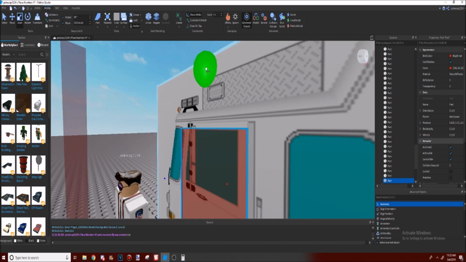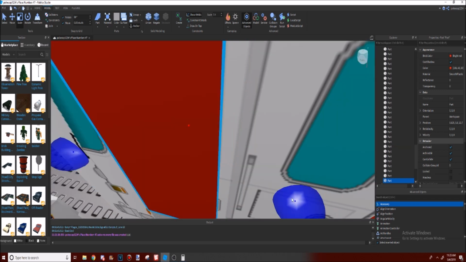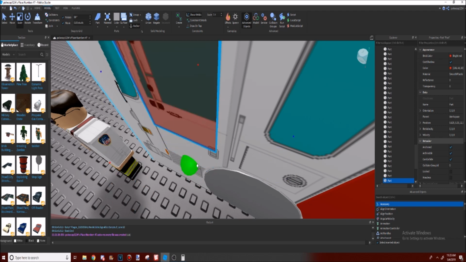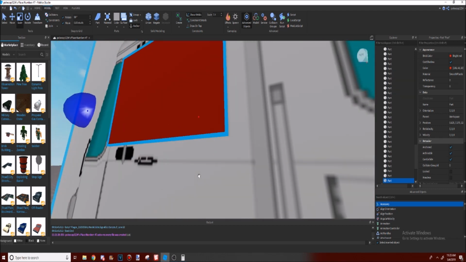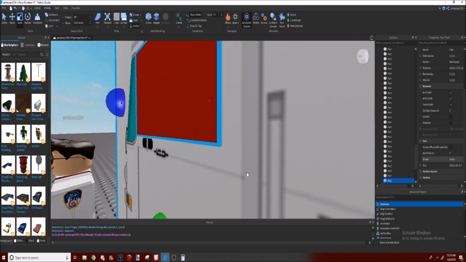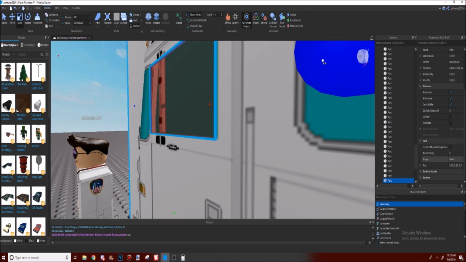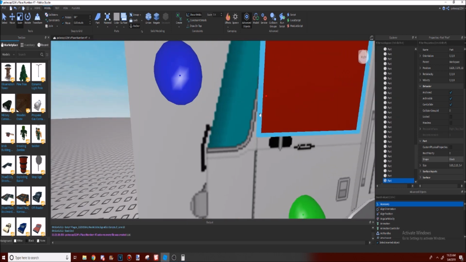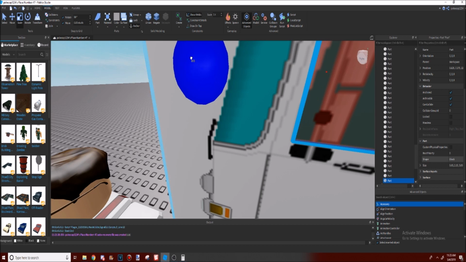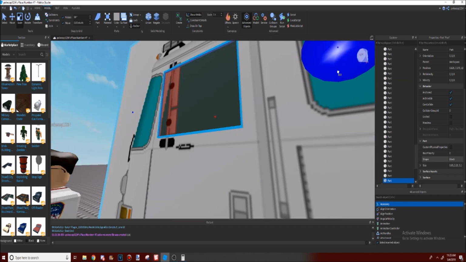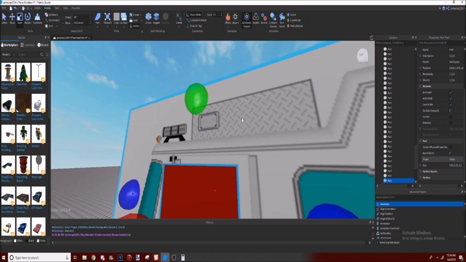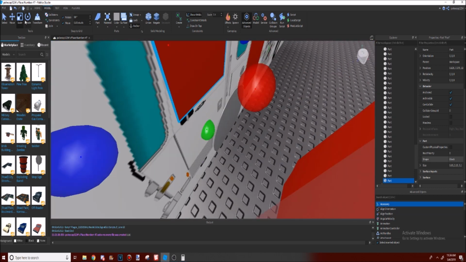Now I'm going to size this block to the size of the window, and then this is going to go all the way over here. I'm going to look at the measurements so that I can see if they are even. I like that 3.4, that seems good. And then this one is going to be 3.05, or I can do 3.1. I think that looks fine.